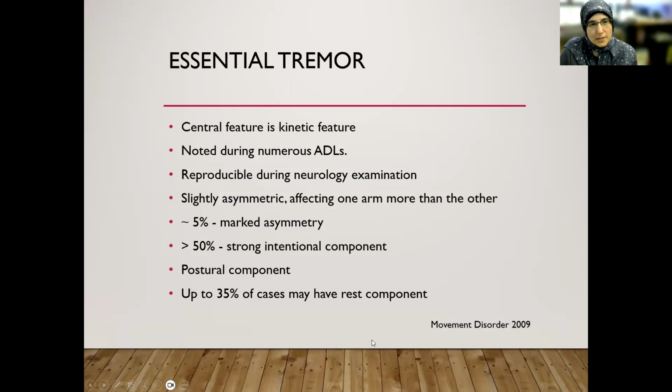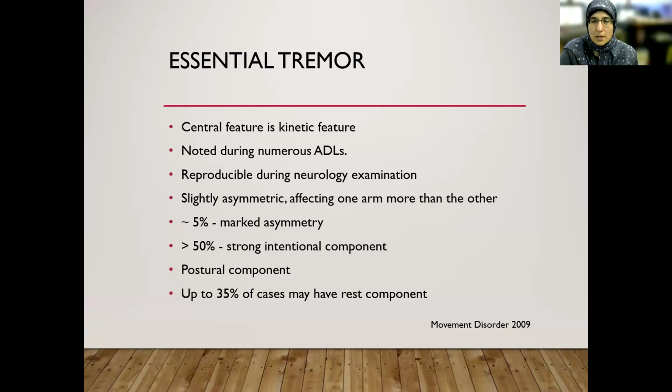The main feature of essential tremor is that it happens with movements, as we noticed in that video as well. Individuals can notice it in different activities of daily living. We may see people saying that they're unable to write, unable to use the phone, they cannot text, they cannot type on the computer. Individuals may have difficulty with brushing their teeth or with shaving, or women can have difficulty with putting makeup on, or even with dressing, like buttons, which requires a lot of precision. Carrying a plate, like if somebody's at a buffet, they may have difficulty holding the plate and dishing out. And similarly, eating and drinking.